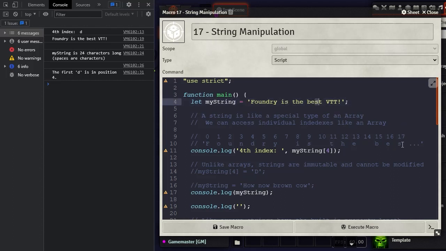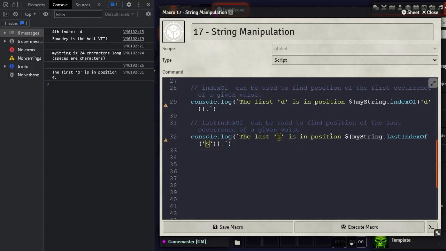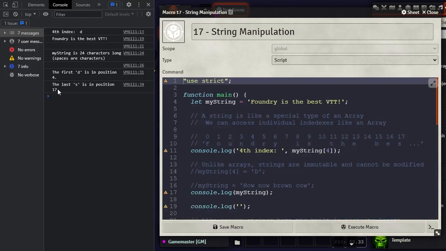So this is why I took my array here out to S; we should get back 17 in this case. So we're using lastIndexOf, and you'll notice here we have a lowercase i. Here, because of camel case, we have an uppercase I. So if we run this, go and clear this out, and run this, now you'll see the last S in our string is actually position 17.